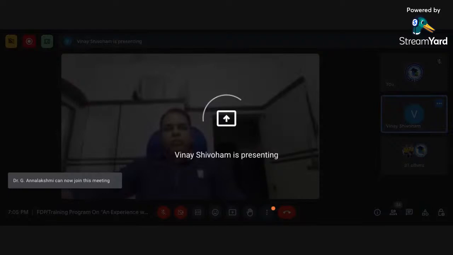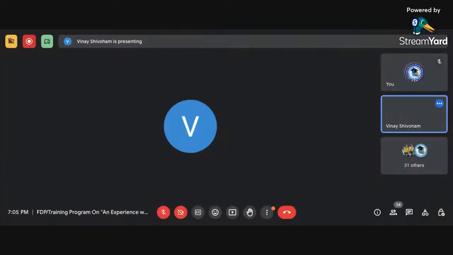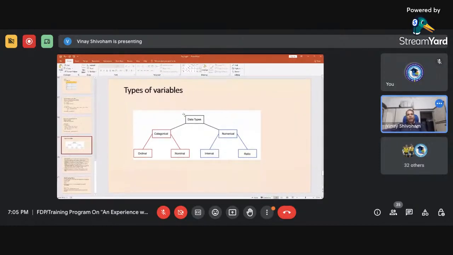Now this is something you already know, I hope. Types of variables that you deal with in statistics in your batch. Data types are of two types: numerical and categorical.